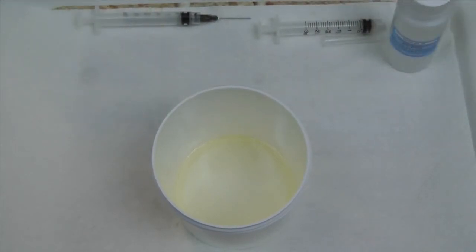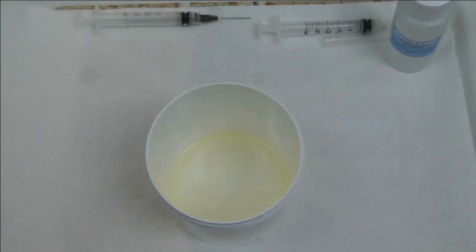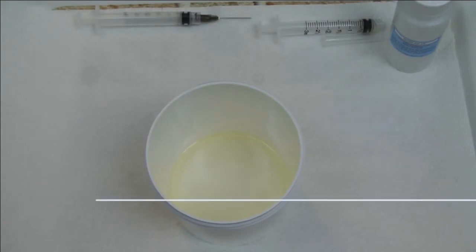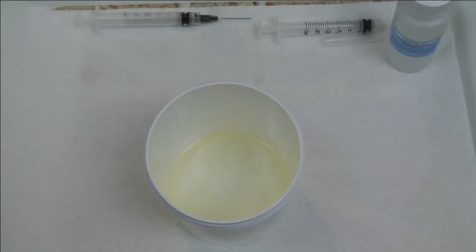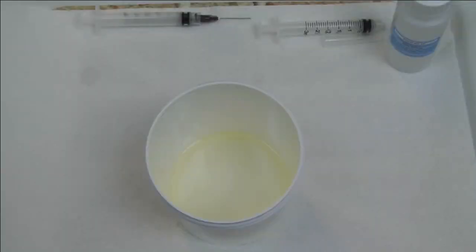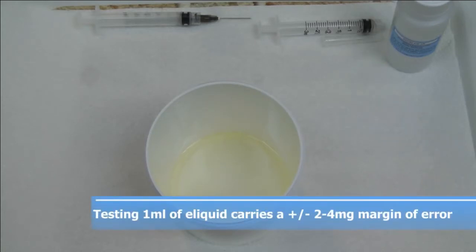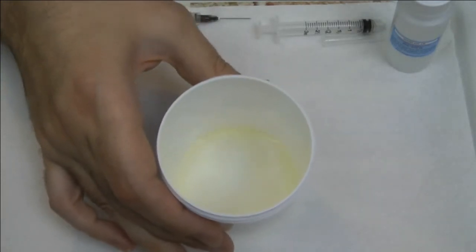So, there we have it. We have the colour change to the right colour, and now we've got two options. We can either go to a pre-made chart. I'm just going to go to that on the web. The pre-made chart will tell us that if we're testing 1 millilitre and we use 3.8 millilitres of acid, we get a nicotine content of 74 milligrams, which is not bad, because testing a 1 millilitre sample has a plus or minus 2 to 4 milligram margin of error. So this could be 72 or 76. It's about in the ballpark, because it should be 75.